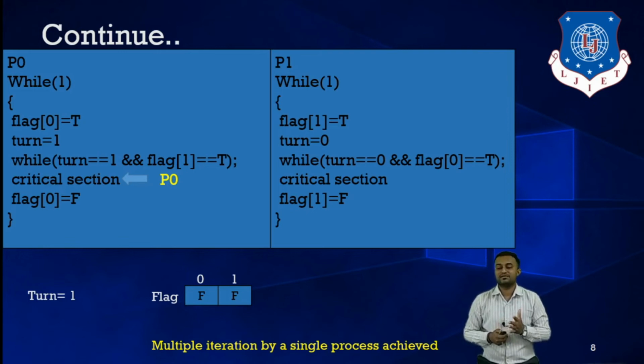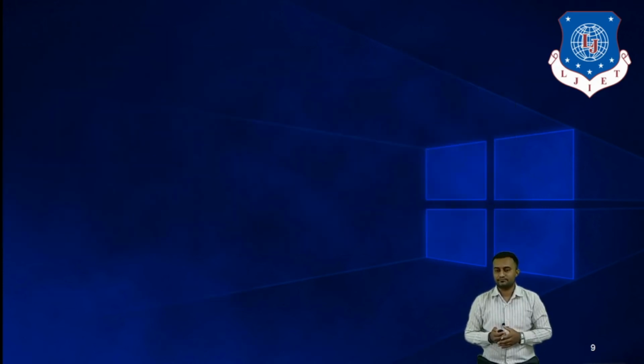So in this case, we can say that yes, progress is achieved. But one more condition we need to check: is there any deadlock situation in this particular case or not? Once there is no deadlock, we will see this solution is a valid solution. So let us check whether deadlock is present in this case or not.